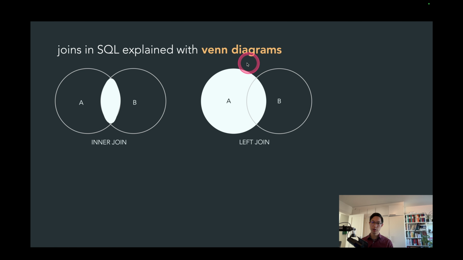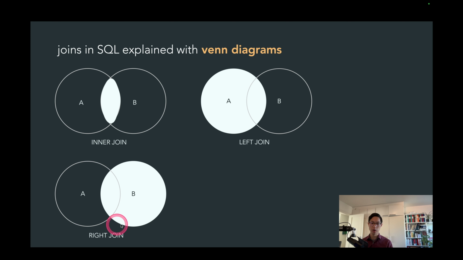Then we have left join, which returns all the records from the left table and matches them to the right table. Those that are missing in the right table will be filled with nulls. Similarly, right join is analogous, but for the right table; we'll see an example of this as well.